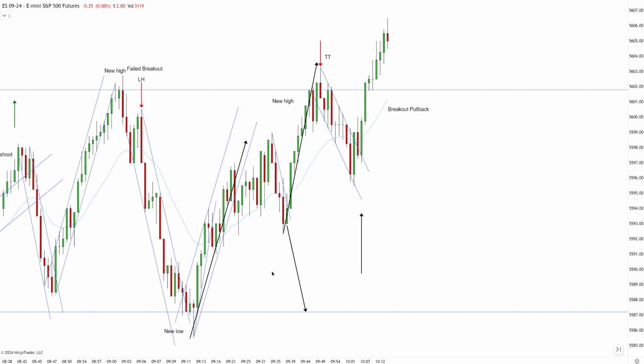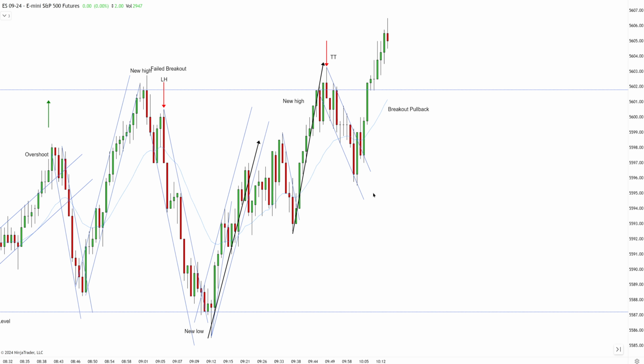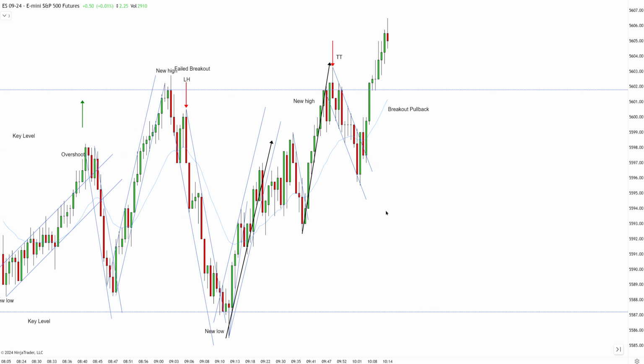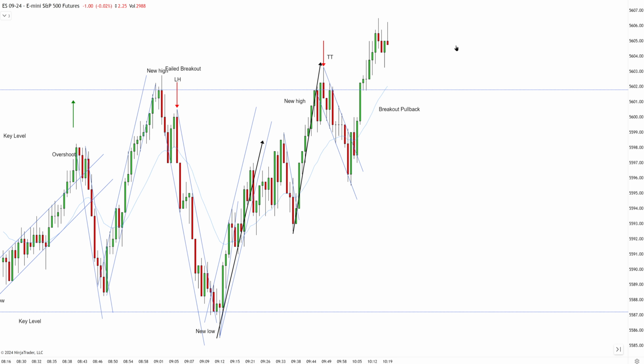You can see empty room here, empty room here. We can't even test the midline. So at this point, so much empty room at the bottom, it's suddenly not acting as a trend range. The whole time here, we're swinging up and down through the EMA, and now we barely break below the EMA, instant reversal. Break below the EMA, instant reversal. So at this point, there is bullish imbalance, and I cannot be thinking about selling because we may have a brand new option established. That's what's going to happen.